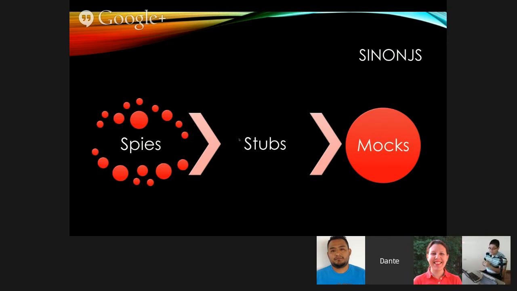SinonJS is my mock library. It has three major styles of mocking. I use the one nearer to the classic definition of mocking, writing in the unit testing style. I have spies, I have stubs, and I have mocks. The principal difference is that spies can only assert if a certain method is called. A stub is a way to replace or influence the running style of your code, returning certain things that you would like to test, and mocks are more complicated objects because mocks are testing objects that you need to assert certain behavior.